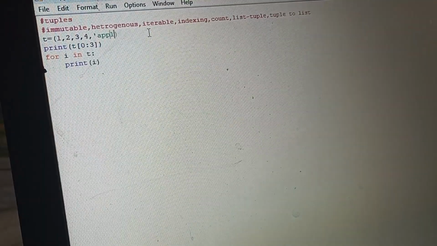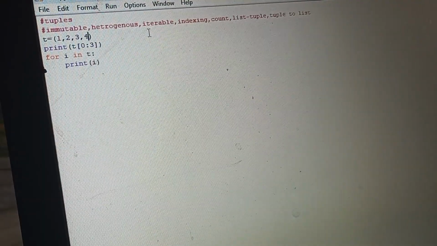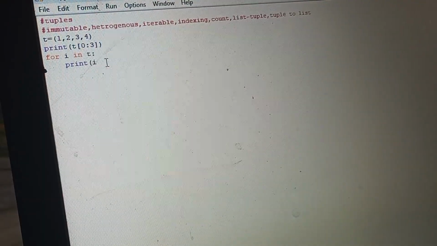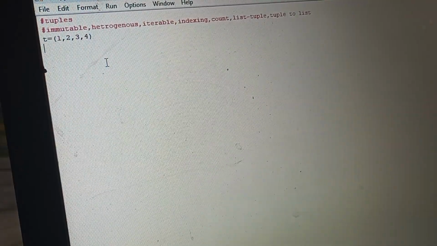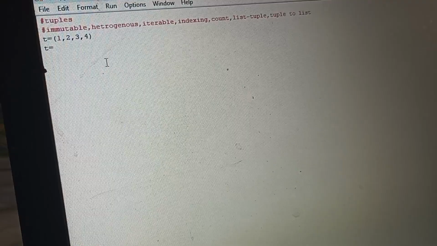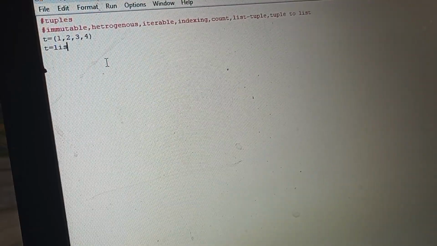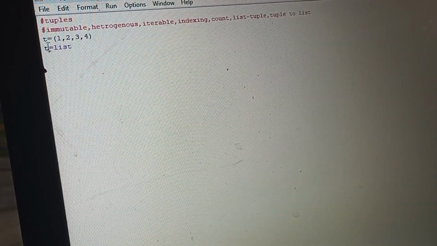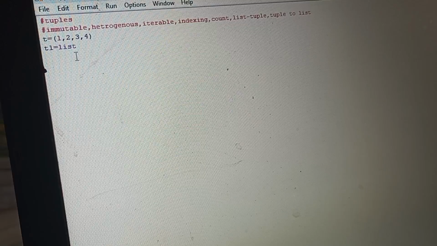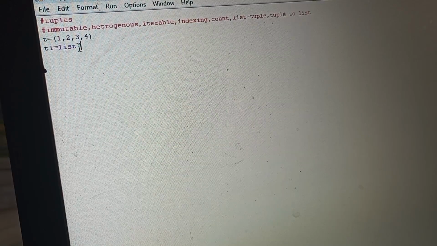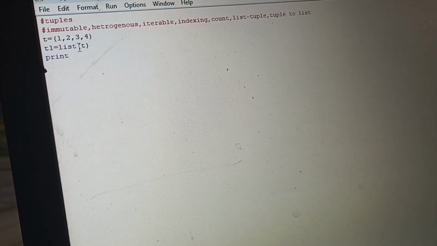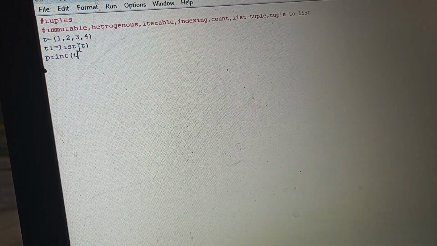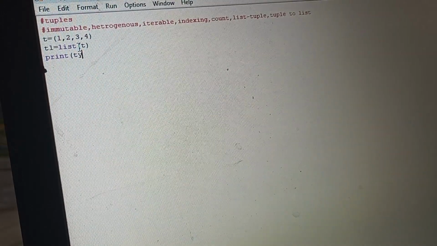Let me write T1 equal to list of T. Now print type of T1.